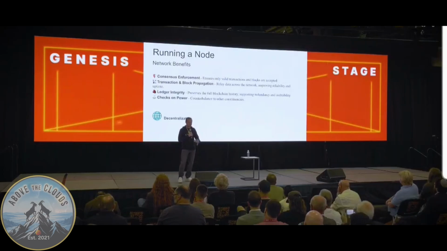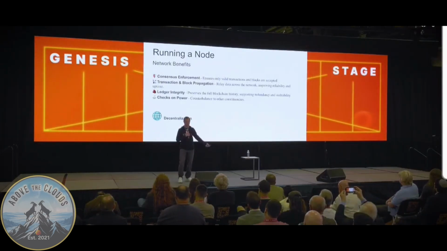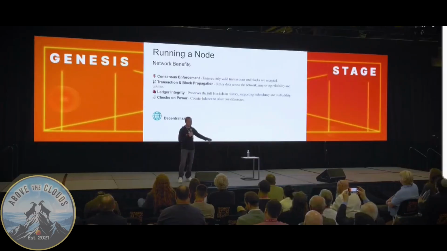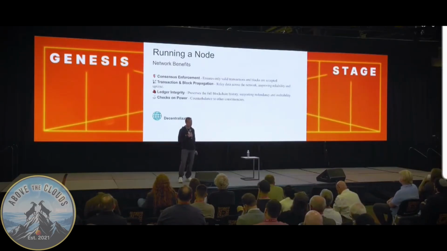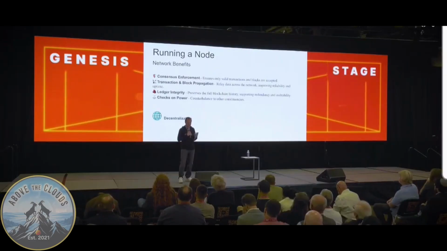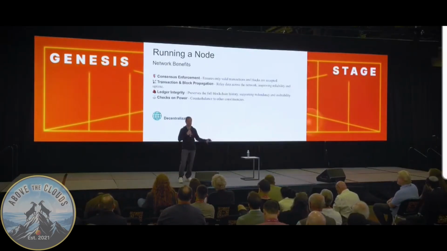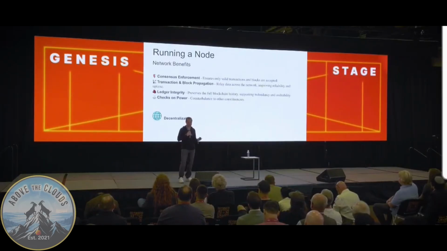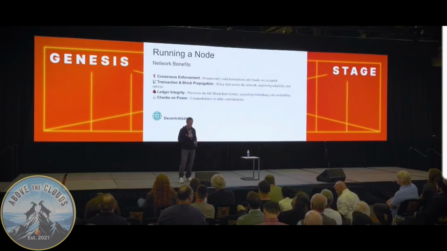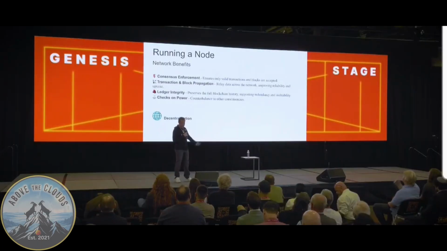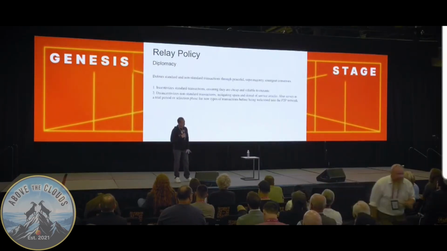And lastly, you are serving as a check on power of the other constituencies, right? You're keeping the protocol developers in check. You're keeping the miners in check. You're keeping the exchanges in check. And that's because when nodes are combining their forces, so to speak, when acting together, they are the most powerful force in Bitcoin, which we'll talk about now. So effectively, it's decentralization. That's the benefit to the network, and it's through those various bullets.